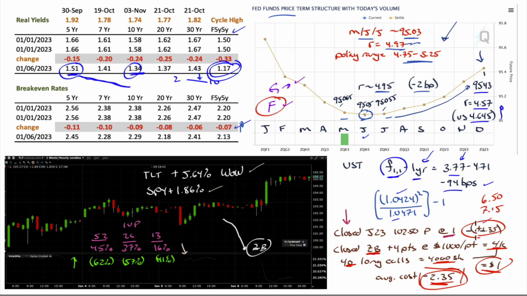That was greedy. I got greedy. I don't plan to get that greedy every single time, but I'll tell you something, if TLT takes another dip downwards, I will get greedy again. When volatility spikes, that's the time to get greedy. When volatility drops, that's the time to start thinking about getting a little bit more conservative.